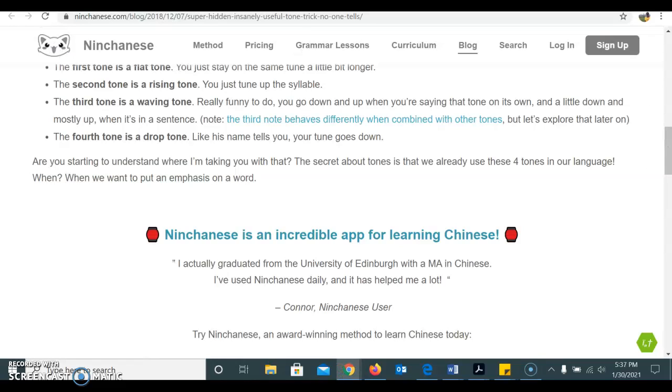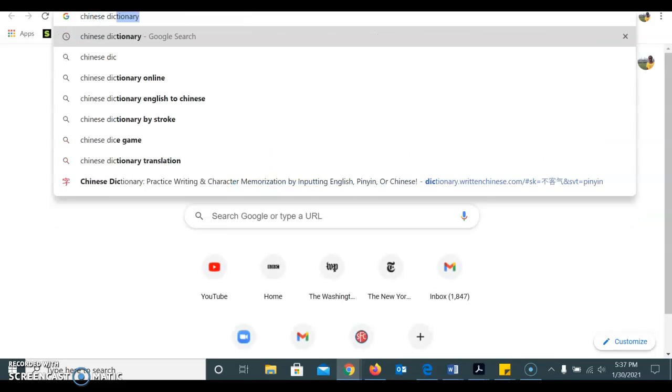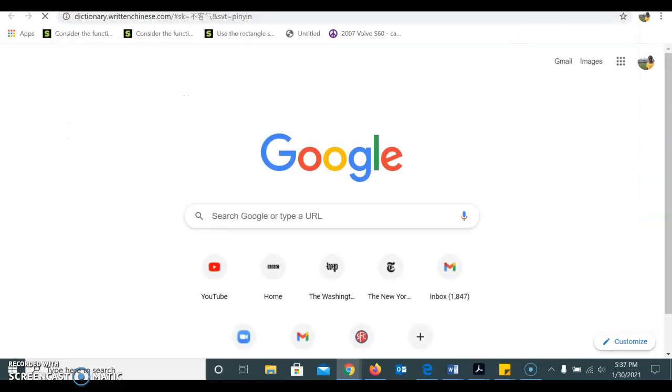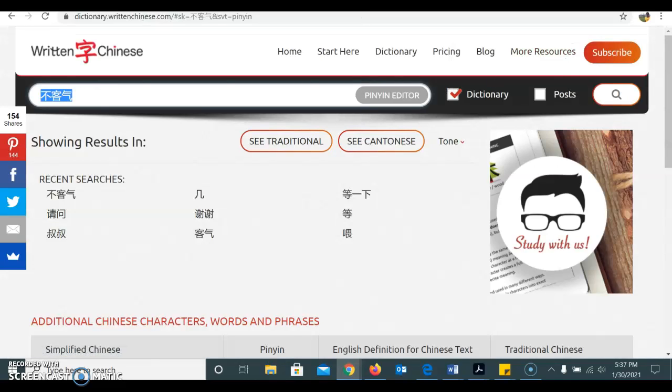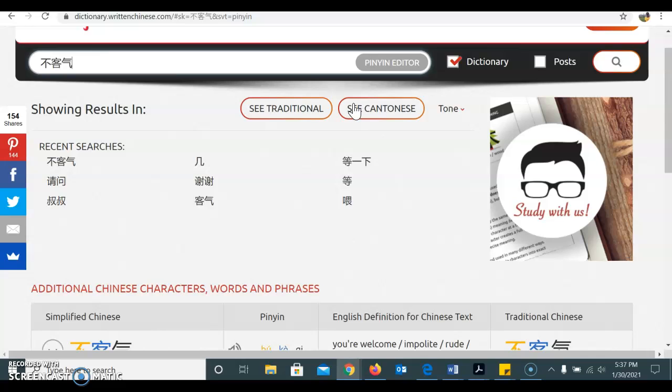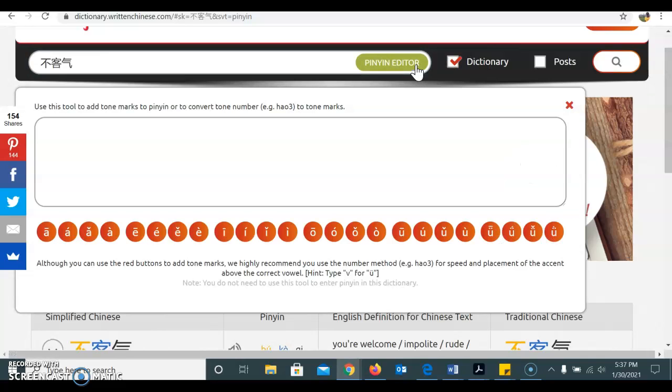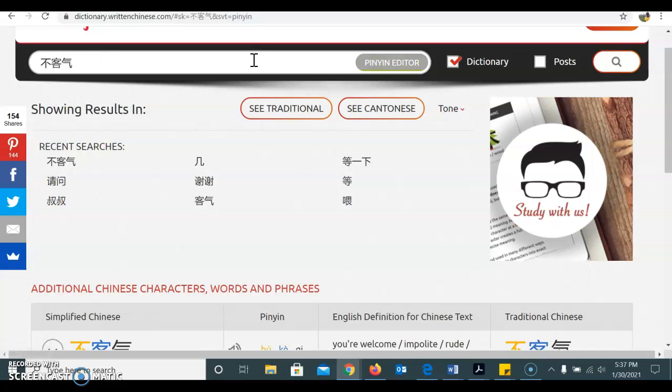Plus, if you want to learn strokes, go to this one, ChineseDictionary.com. It's right here. Strokes. This is for Duolingo, for grammar, sentence structure. This is for characters, rote memorization. And this one is in the meanings of characters too. It's very important. This one is for strokes. I can type in a character like this one right here. I can literally go down here. I can type pinyin if I want to. See the tones? We're gonna get into that real quick. Tones are here. Choose whatever you want. But also you can just type right with your Chinese characters, with the Mandarin characters if you want to.